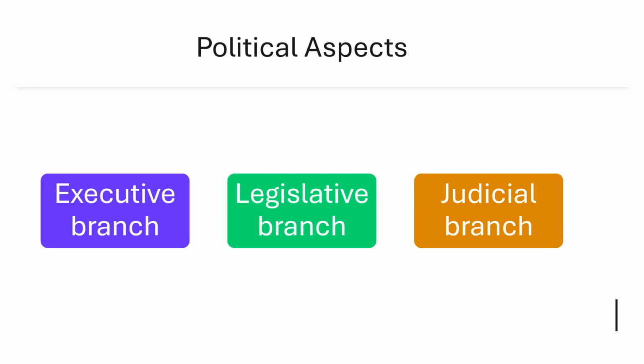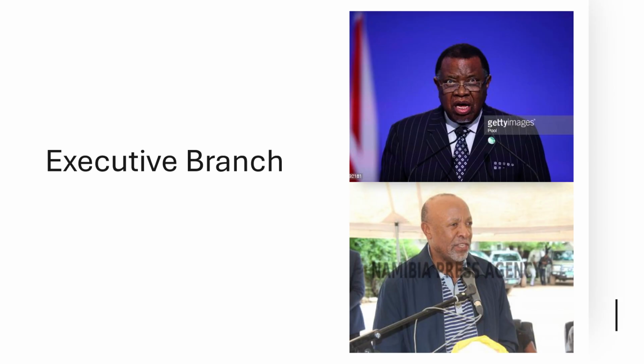The Republic of Namibia counts 14 regions and uses a presidential republic type of government. That government consists of 3 branches, with the first being the executive branch, the second being the legislative branch, and the third being the judicial branch. Firstly, the executive branch. The current leader of Namibia is President Hage Gottfried Geingob, and he was originally elected back on March 21st, 2015. The executive branch consists of 3 parts. They are all led by the president, and they are the chief of state, head of government, and head of the cabinet.